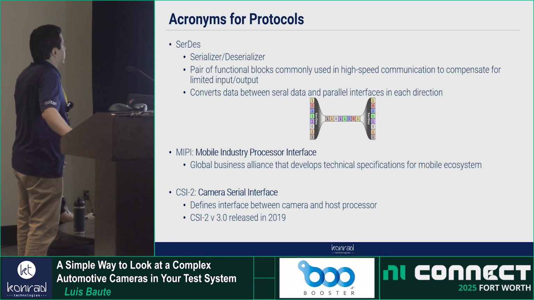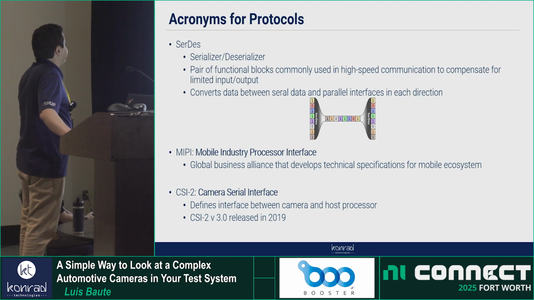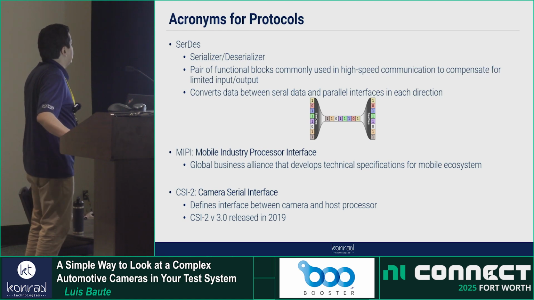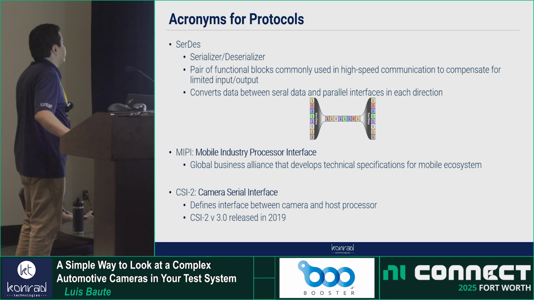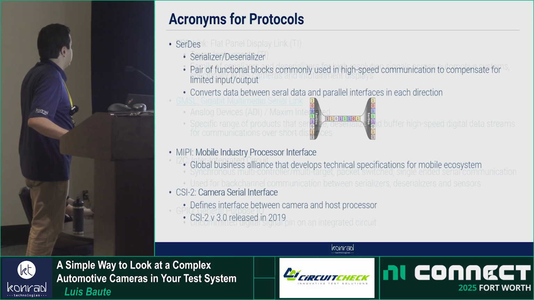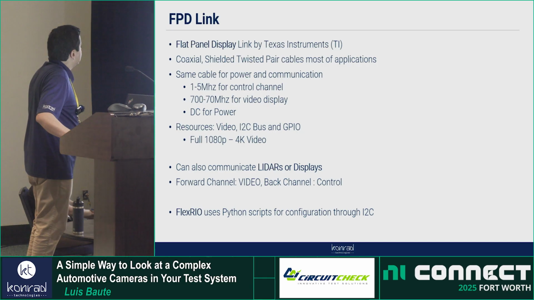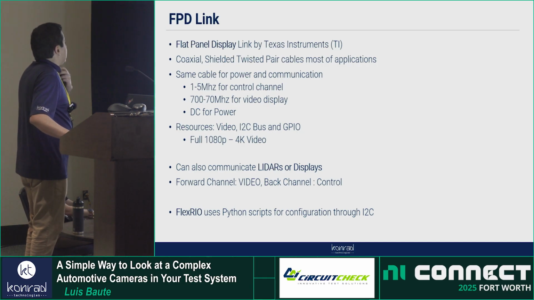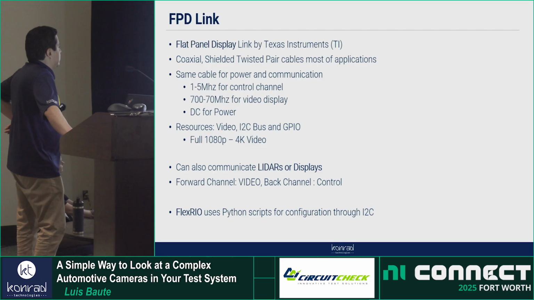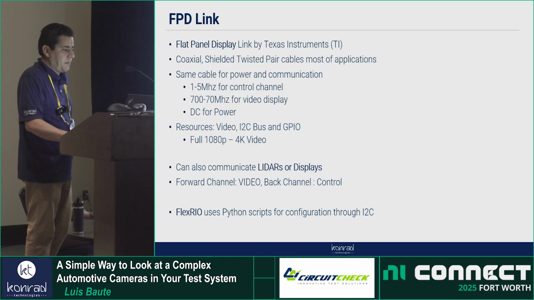So let's review what is going through the cables that we saw before. I'll leave you with SerDes, which we went through previously. MIPI is just the standard we're using. CSI-2 is the type of communication. And FPD-Link. FPD-Link stands for Flat Panel Display Link. This is done by Texas Instruments and is proprietary to them.